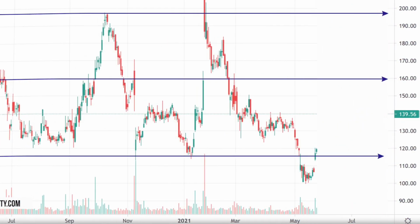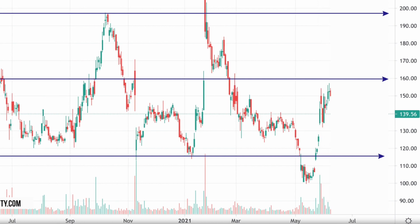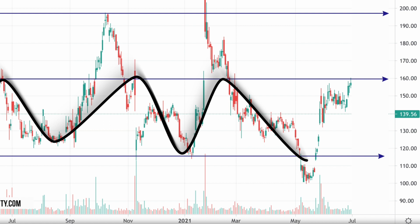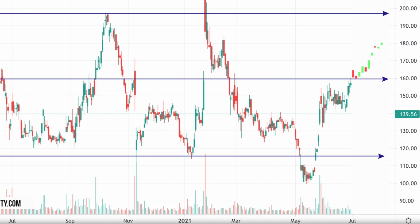When you look at the chart and you look at what the stock was doing around June 29th, you can see that it had ran right back up to the level that we thought it could hit, which was 160. Now, at this point, we had a decision to make, and this was where most traders make a mistake. Most traders will say, I'm going to keep the stock. Let me see how much higher it can go. Well, we already knew that we were playing the shorter channel, and so it wasn't a time to risk more money by seeing if it can go up higher.